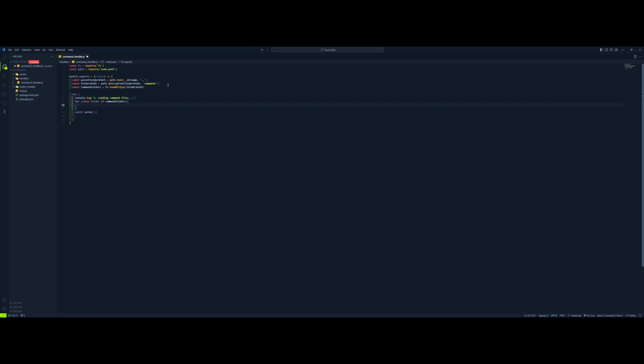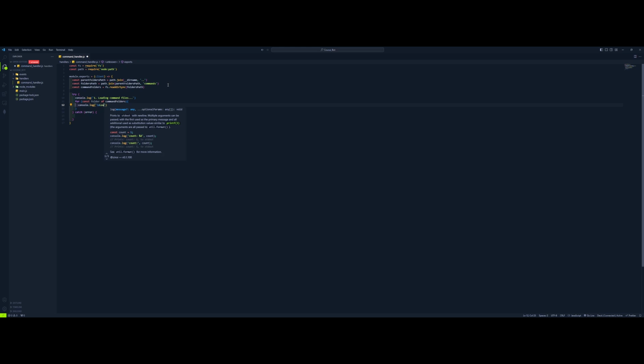Now here we can write one more console log in order for us to know which command is going to be loaded. So console log, we put this slash n in order to change the line each time, because this console log will be printed every time a new file is going to be loaded.